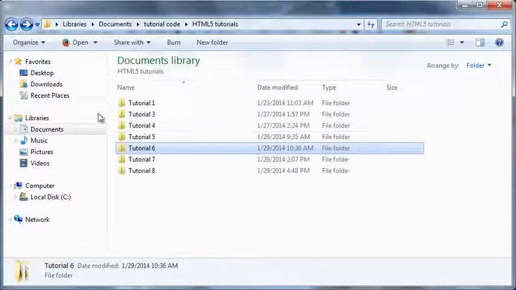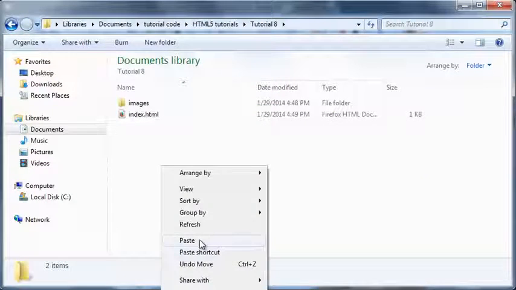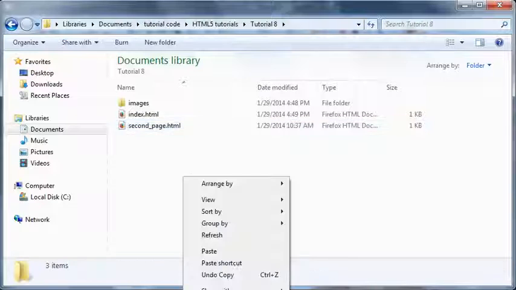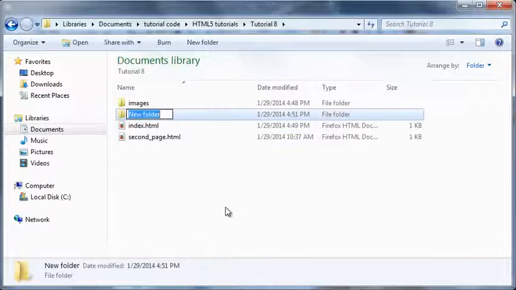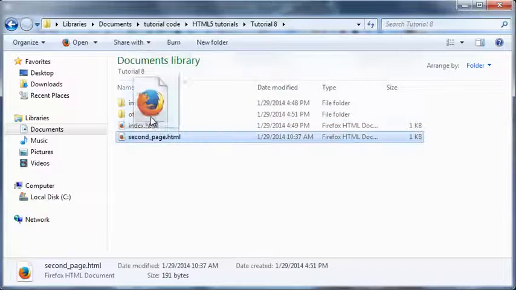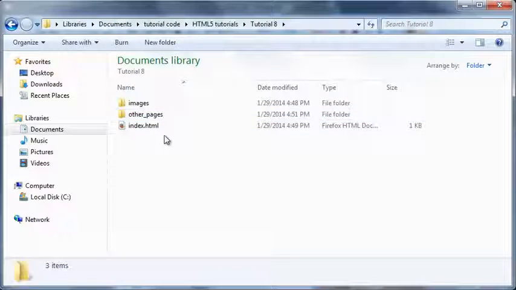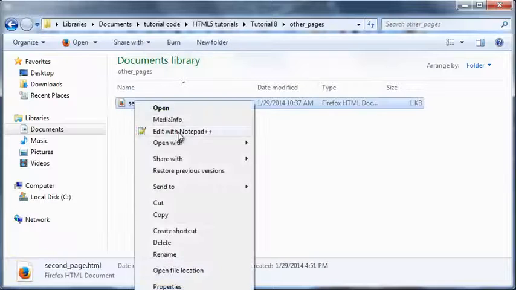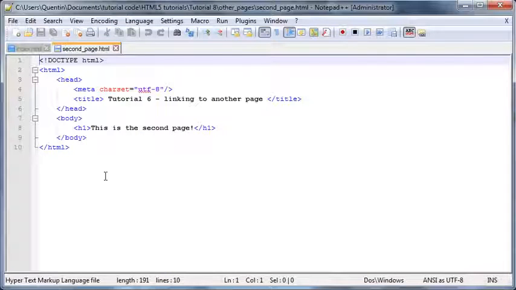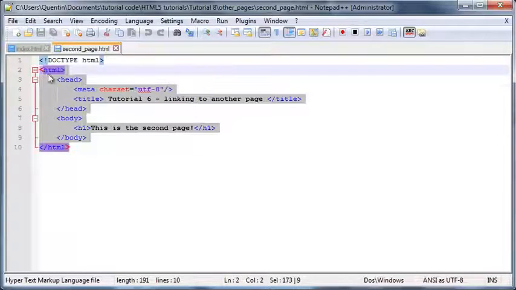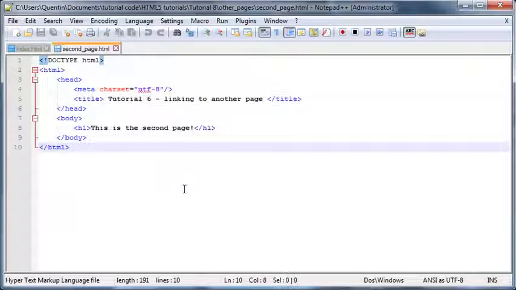I'm just going to copy that second page over there, and I'm going to paste it. I actually don't want it there. I want it in another folder called other_pages, and then second page. So I want to open this up in Notepad++, and if you guys can remember, this is the second page that we made in tutorial 6 where we linked to another web page.